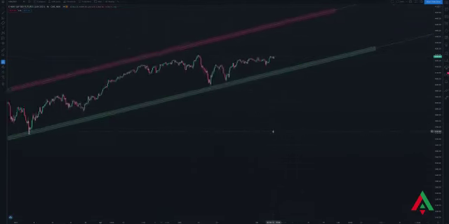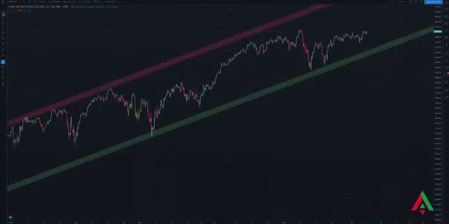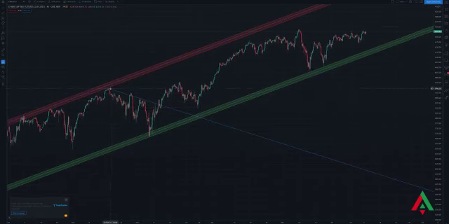Now we can look even deeper here and see this area had a point of resistance and then came down accordingly to this trend line here. So this is another example of a valid trend line, this time going to the downside. So since it's going to the downside, we are connecting highs. So remember, whenever it's in an uptrend, we're going to be connecting lows, and whenever we're in a downtrend, we're going to be connecting highs.